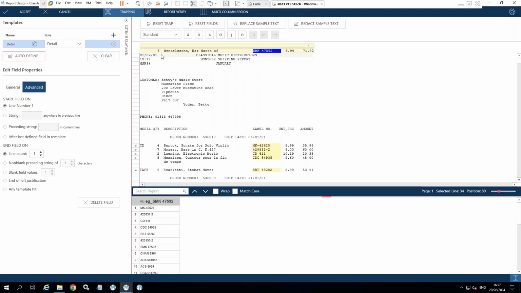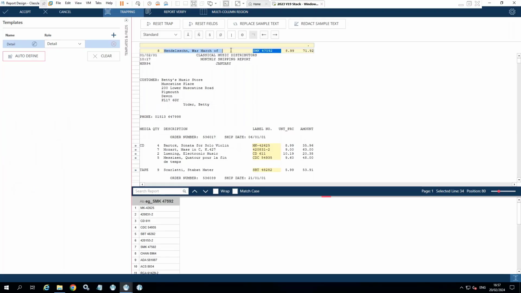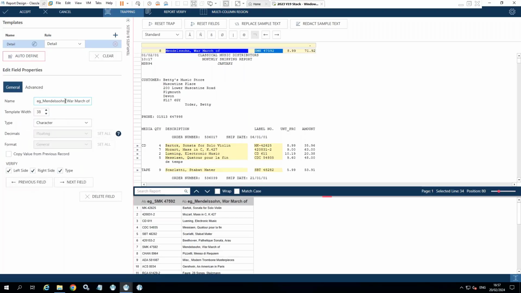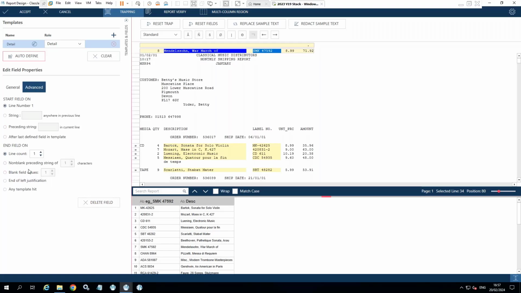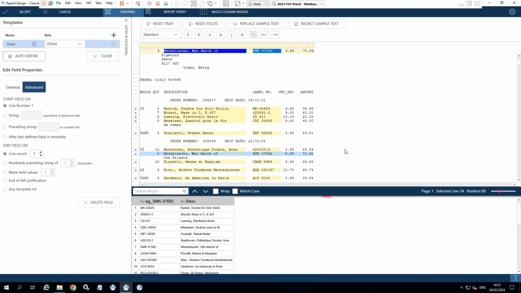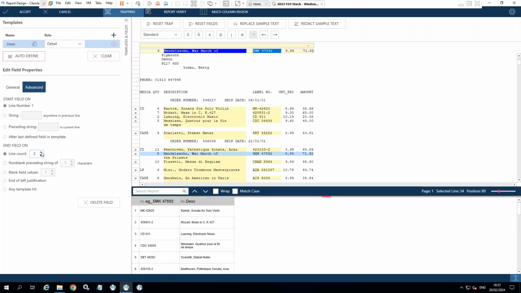Now, of course, that leaves us to extract the field that requires the advanced field options. So on the general tab here, I'm going to call it DESC for description, and then onto the Advanced tab, and now we need to change this. So we can use actually quite a few of the options here, to be honest. Most of them are going to work. I think some are more logical than others, but we could, for example, use a line count of 2.